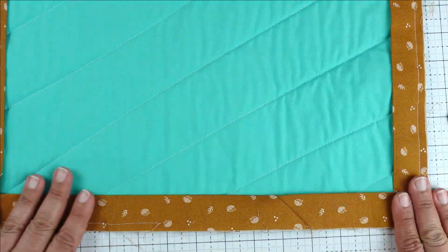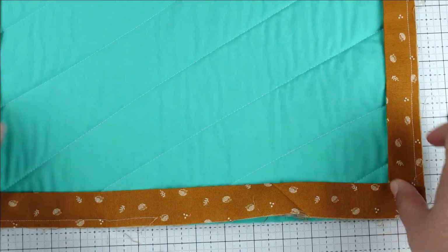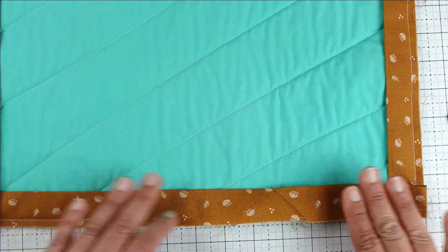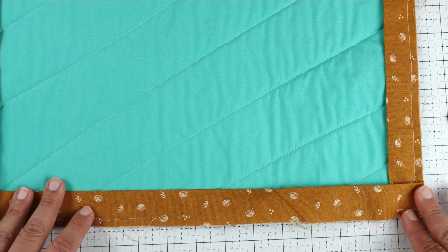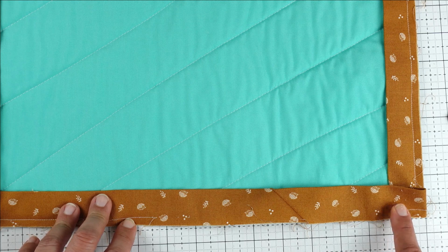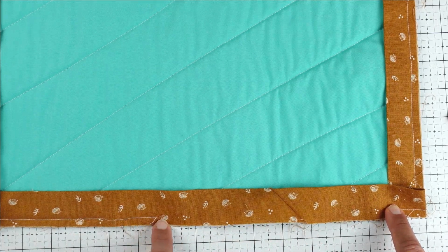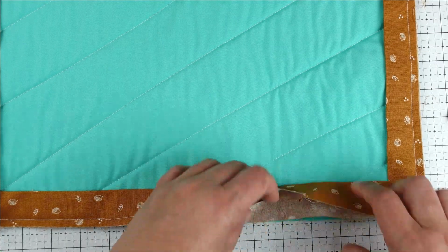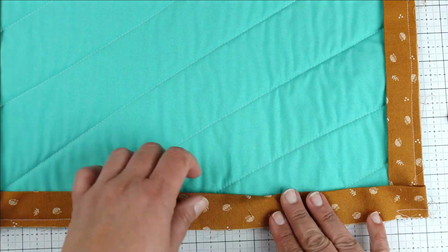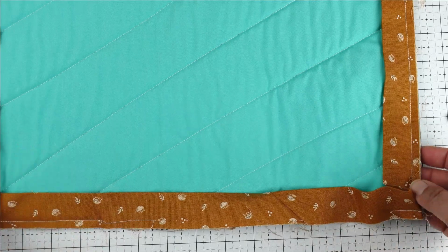And everything should be nice and flat. No gaps here or anything like that. Should be nice and flat to be able to sew down to your quilt. And mine looks great. So at this point, you would just take it back over to your sewing machine, start on one side where you ended your stitching, and sew down to the next section. I'm actually going to, this isn't laying as flat as I would like, so I'm going to press that first, press it down, and then I'm going to close this area up, and I'll be back to show you the end result.